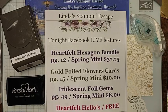So, yeah, these cards are perfect for any occasion, from birthdays to weddings, and you'll see a few things that I picked out here tonight. And it doesn't matter if you're a novice or if you're experienced, you will appreciate the ease of use with these cards. And we're going to do some really cool stuff tonight.